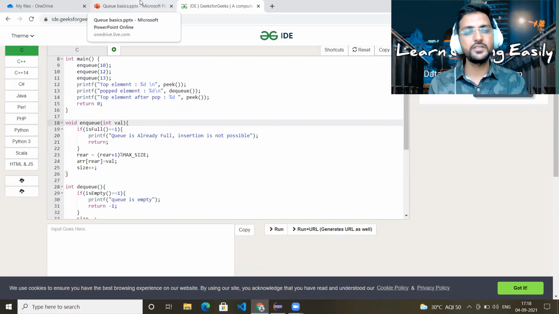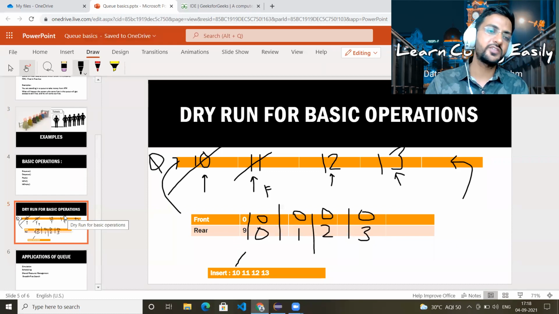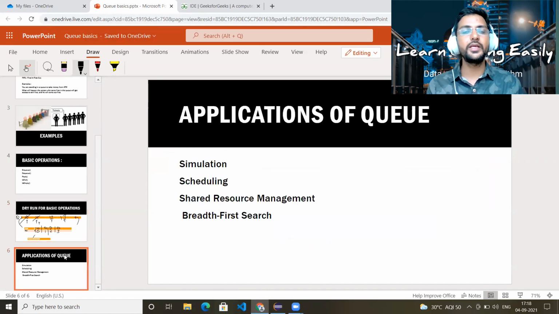All right. So this is all about the queue, how we can implement our own queue. We just need to take one array and three variables: front, rear, and size. With the help of these three, we can easily implement the basic operations of the queue. Now, what are the applications of the queue? You will say, hey, we got the idea about the queue, now why do we need the queue in real life, right?